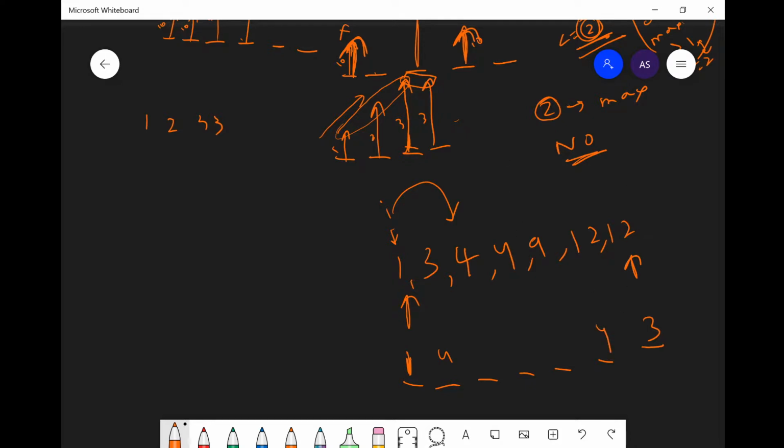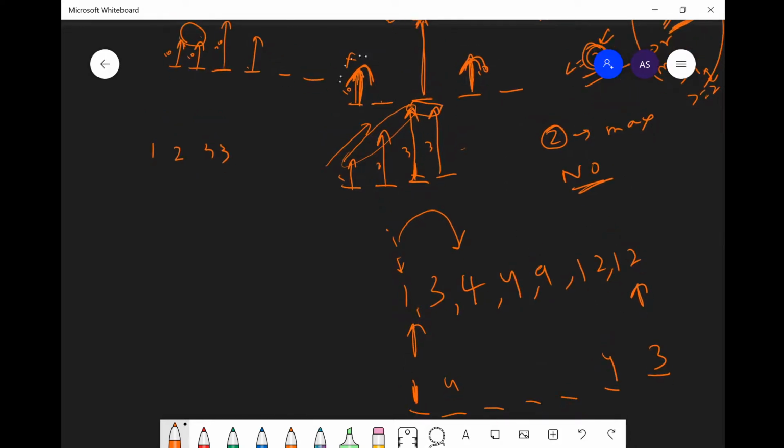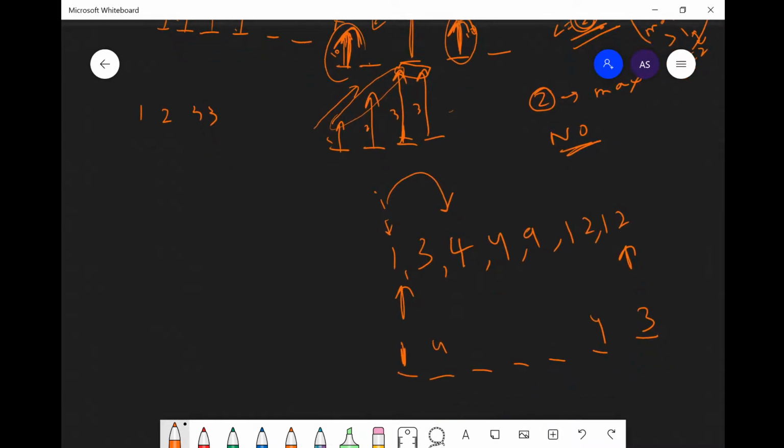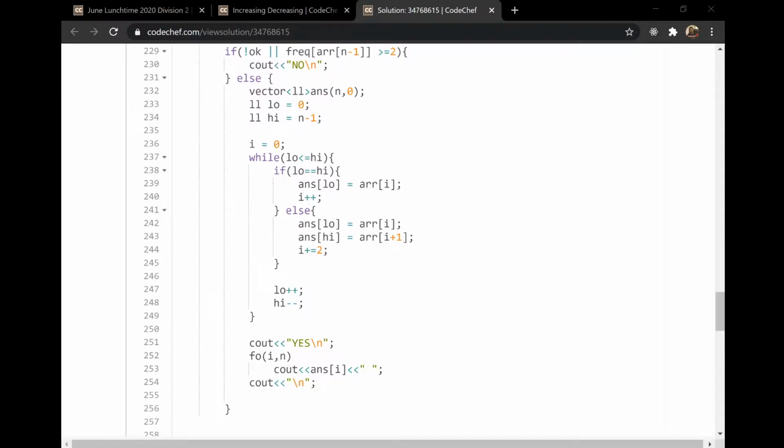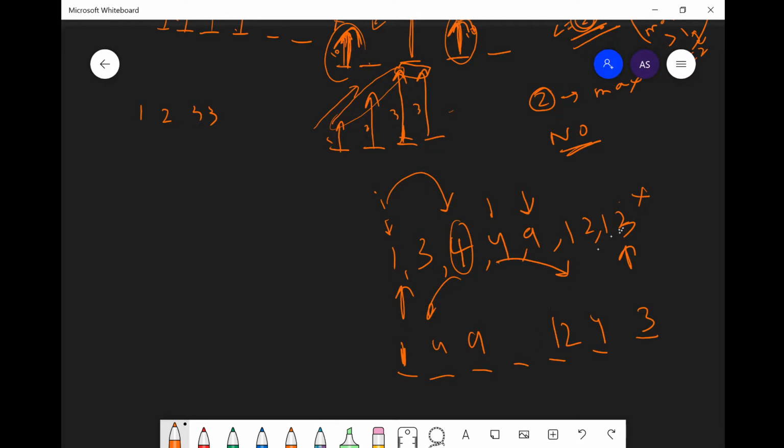Now this 4 would enter here, and this 4 would go to the other side. So this is the main point which we were discussing, that if there are two values of the same height, then we should put them on opposite sides of the maximum. So by this, 1 will be coming on this side, the other would be going on the other side. Then I would come here, then 9 will come here, and 12 will come here. Then the last 12 is invalid because there are two with the same value. Let's make it 13, because otherwise the frequency of 12 would come out to be 2, and it would be printing no. So if it is 13, then we would be taking 13 here. So this would be the final answer.